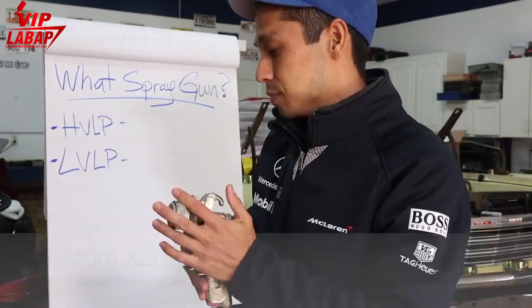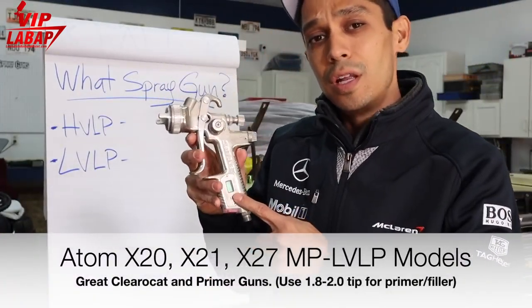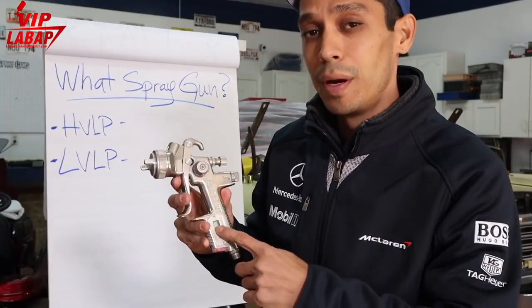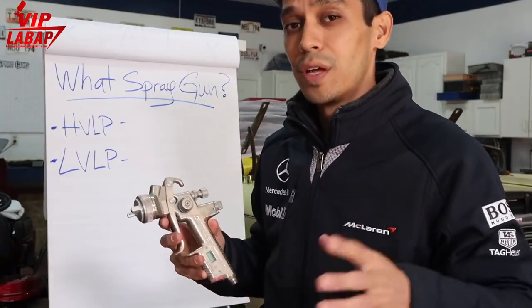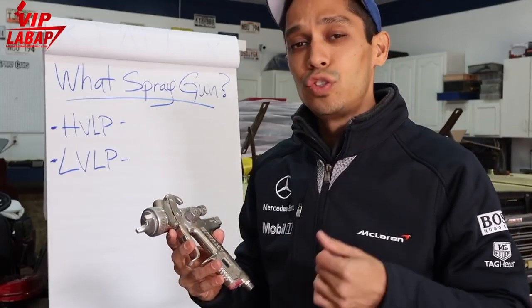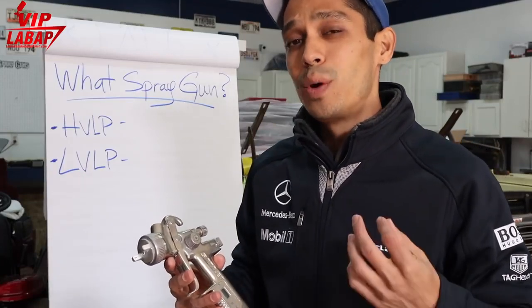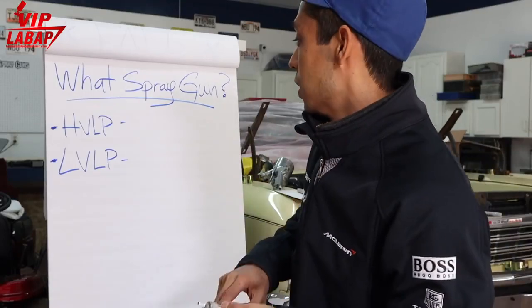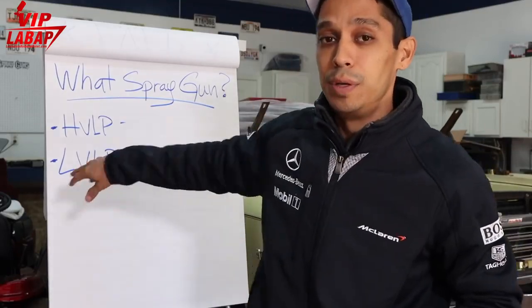SATA RP. The alternative to this is the LVLP MP by Atom X. So you might want to check that spray gun out. I did reviews on that as well. They come in the Atom X 20, 21, and 27. Those three models have a really, really good clear coat gun, which is LVLP spray gun.